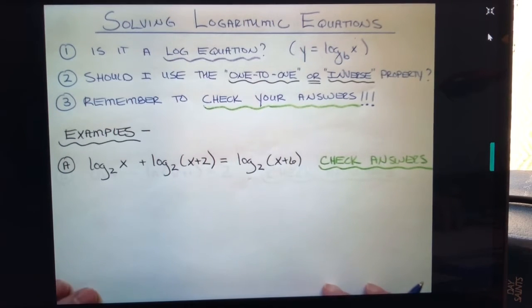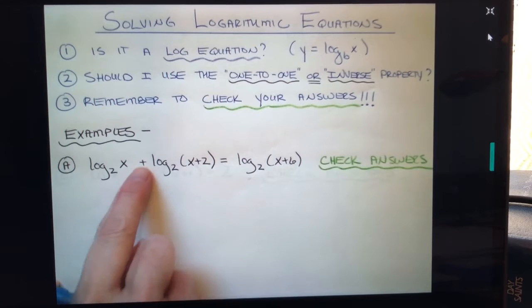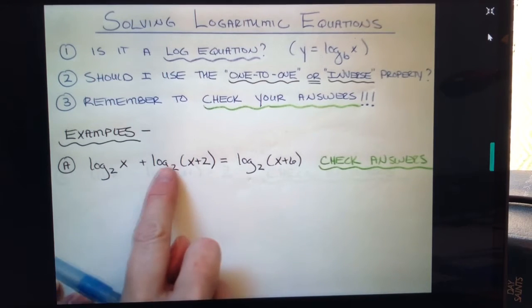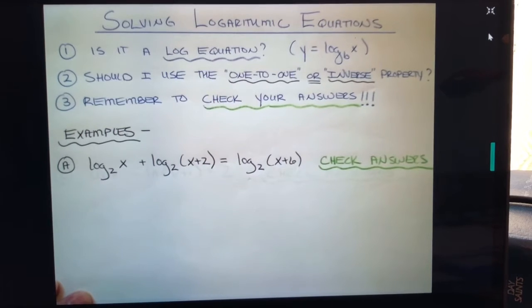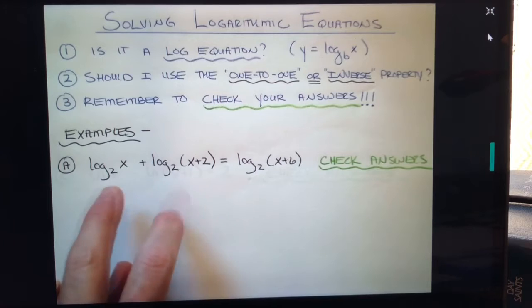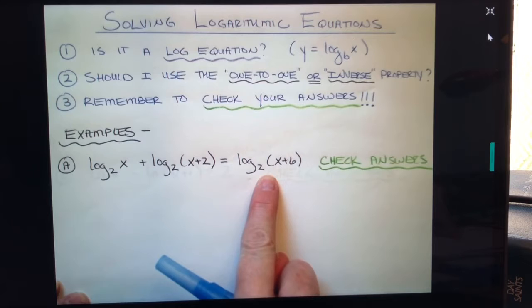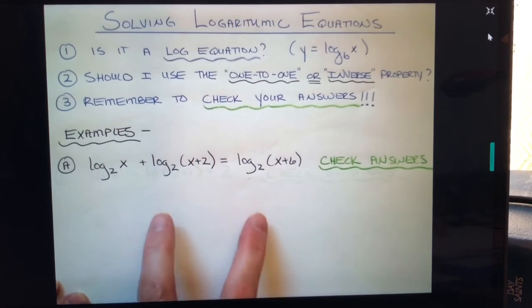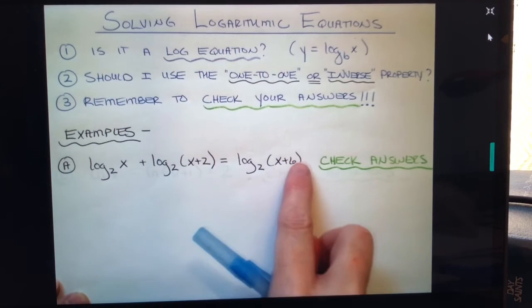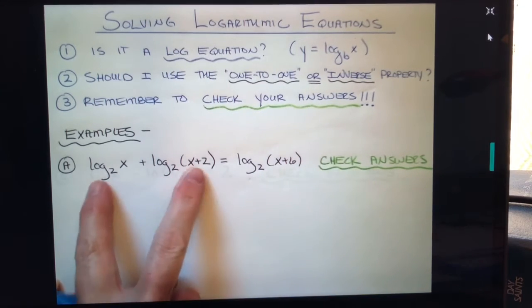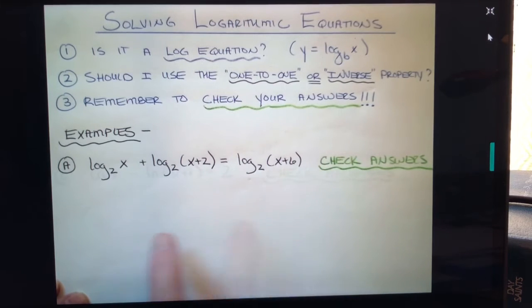And we're going to do that by using our combining or condensing skills. If you remember in the study of log rules, when you have the sum or difference of logs that have the same base, you can actually combine them into a single log. And so that's actually what we're going to do here. We are going to combine these two logs into a single log. We already have a single log over here, and then we're going to have a log equals a log, which would then satisfy the one-to-one criteria, and we can solve it that way. If you had two logs over here, we would combine these two, combine those, and still proceed.